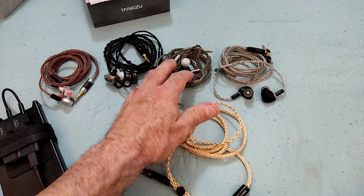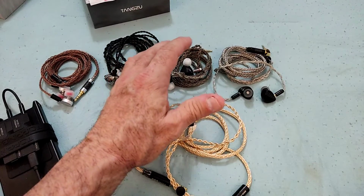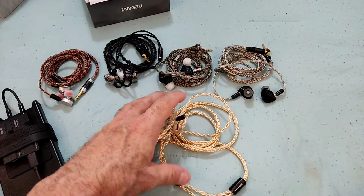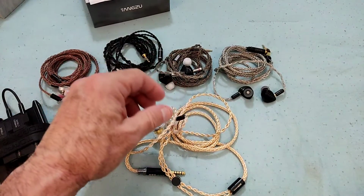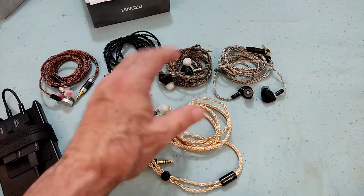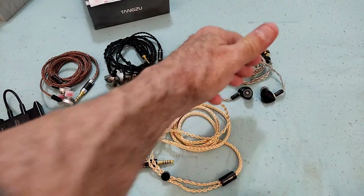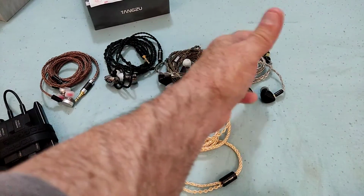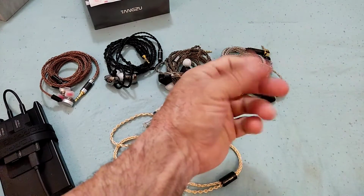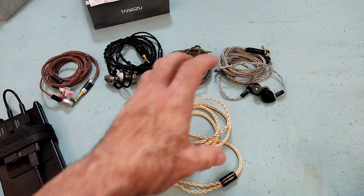That's not to say that this is inferior or worse. No, it's just different. The 7 Hertz has been done to be more clinical, let's put it that way, while this has been done to be more organic. So I'm not going to really say that one is better than the other. It's what you want, what you desire, which is ultimately the same thing that happens with the MT3. Between these two, or between these three, when I tested them, I said that ultimately I liked the MT3 more because it had that little bit of extra energy in the bass, which complemented what I like listening to in a better manner. So it's the same thing here.